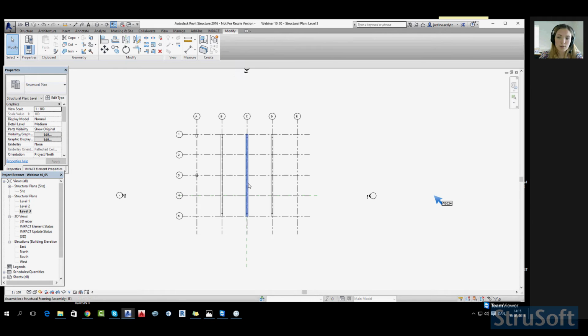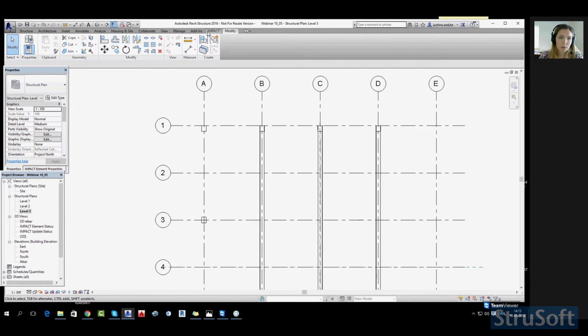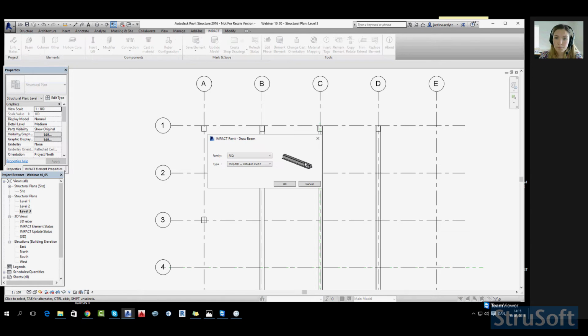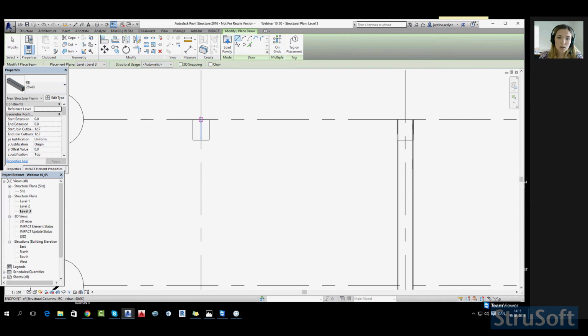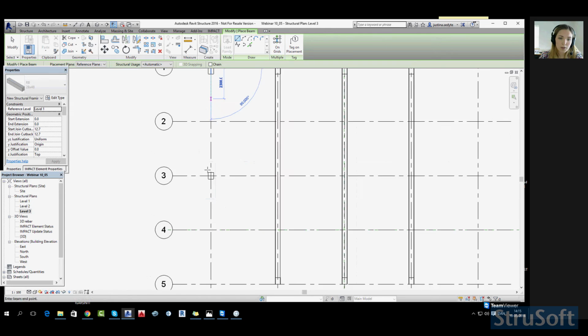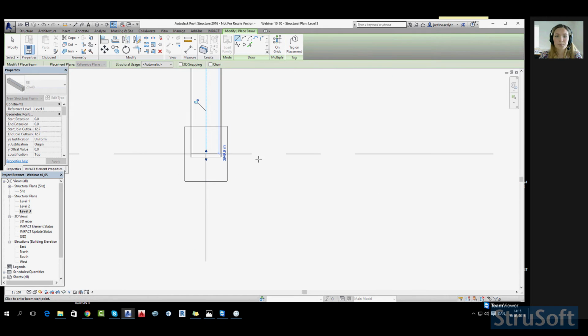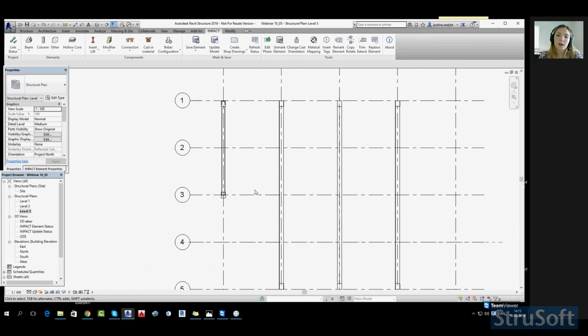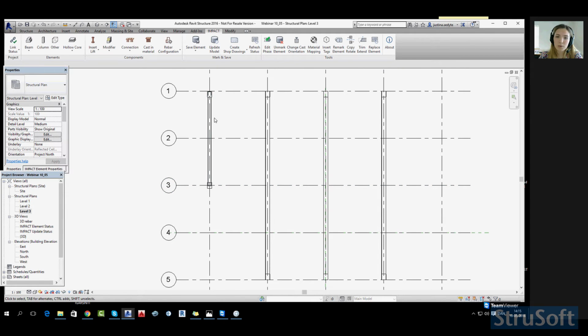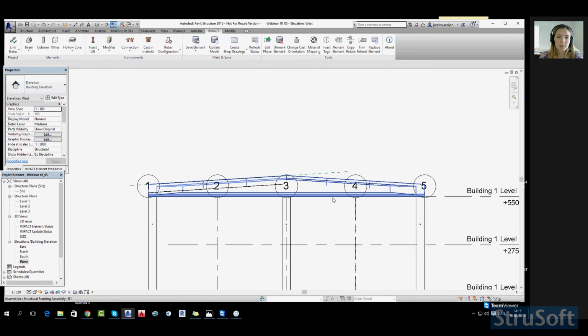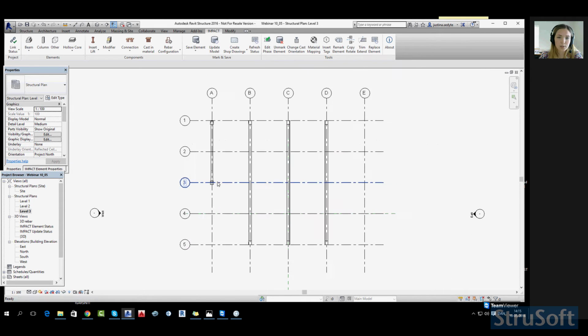I have already 2 columns. And on the top of them, I want to draw a normal beam, but just in the same slope as this sloped I-beam. So if I go to level 3, I will go for normal beam, and we'll take, for example, this type with this size. Of course, I have many sizes, and I also want to draw on a reference plane. So I start from here up to here.